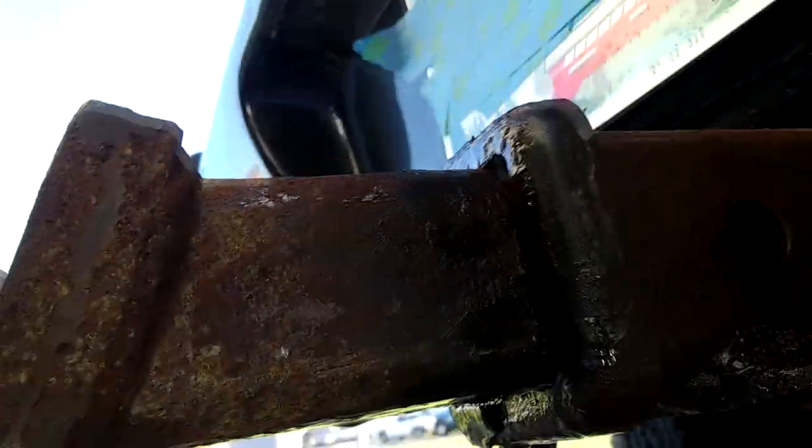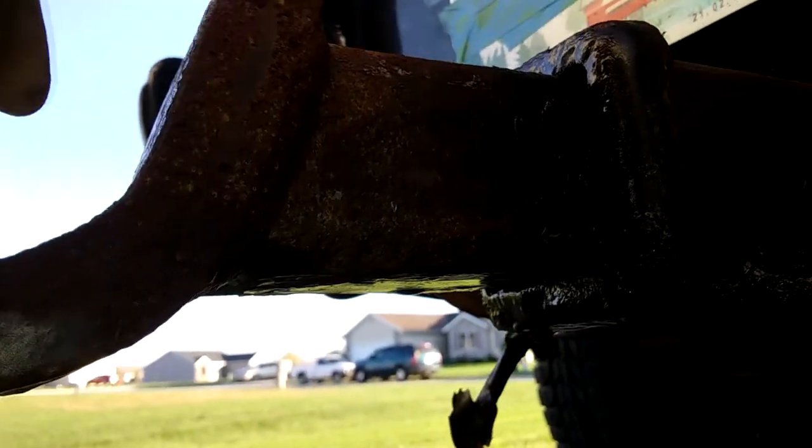If you're wondering what's going on, I think I can show it. That's the back of the receiver bar, so it's just open to the world, so it's just blowing all that crap out that's been thrown in there for probably 20 years. And no more than I really believe in this stuff, I have now sprayed that with PB Blaster, and we'll see what happens.